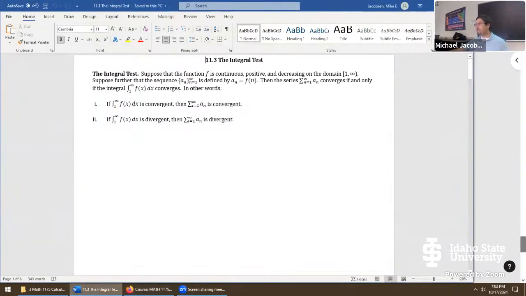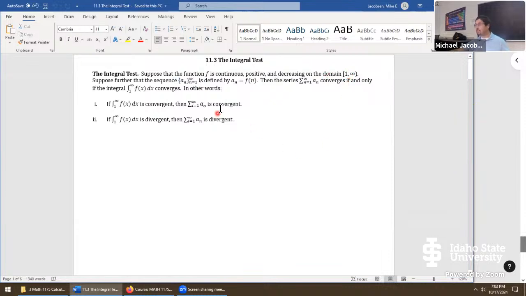Here's where that kind of stuff comes together. This is the good old integral test. People like the integral test because it's powerful and very widely applicable, but it does have some constraints. It has a lot of hypotheses you have to satisfy. The domain isn't always 1 to infinity. It's just going to depend on where your index starts. If your index starts at 5, this goes from 5 to infinity, for example.